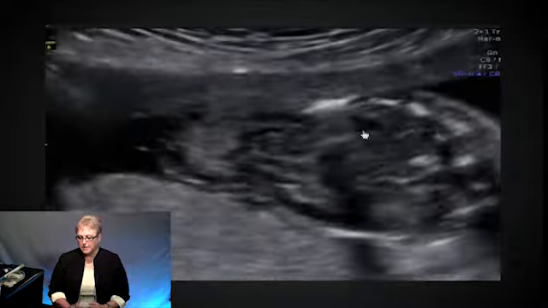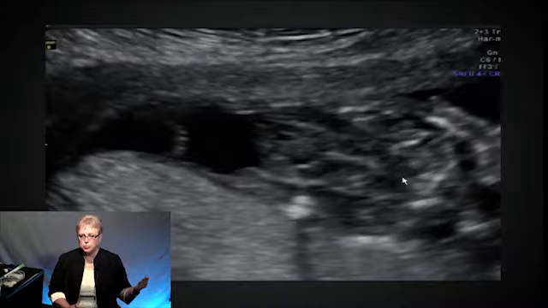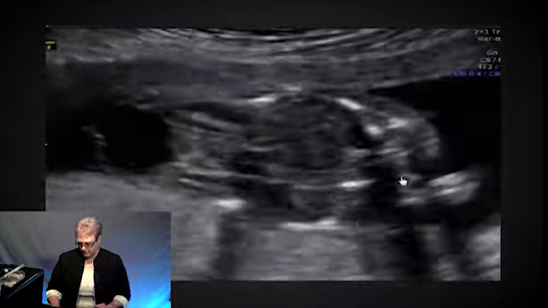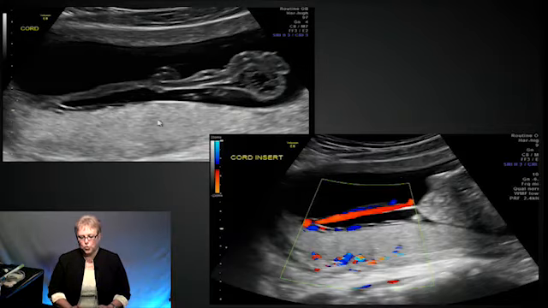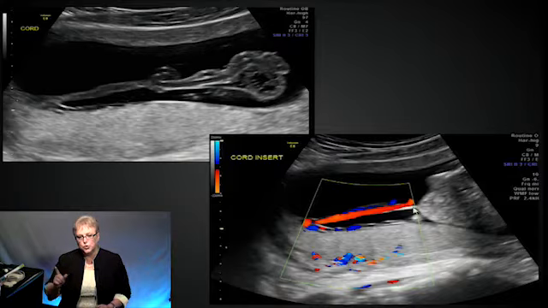So what can we say about that head, that calvarium? Well, it's not intact. What about the structures of the cerebrum? Well, not much looks normal, so kind of disorganized. Look at the cord. There's a marginal cord insertion. This is part of the abdomen. What else can we say about that cord? Look how straight that is. Yep, two-vessel cord. But then look how straight that cord is. There's no coiling. And it's kind of short too, isn't it?